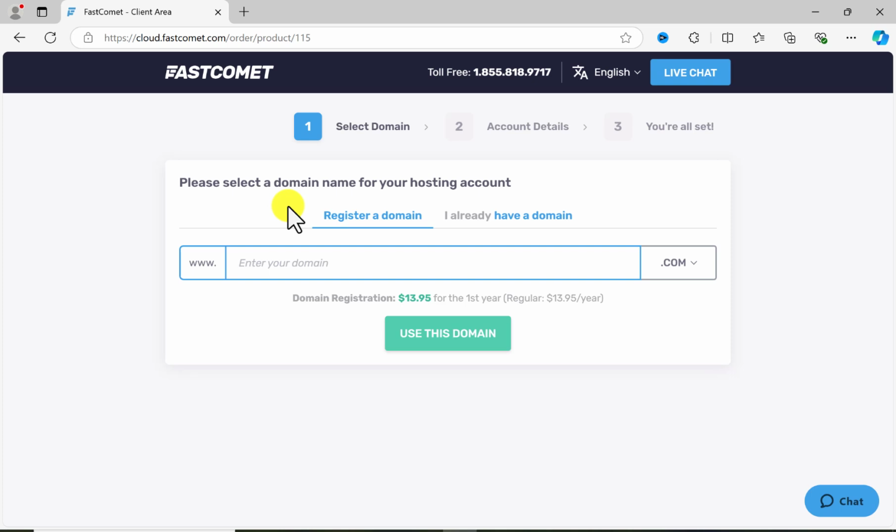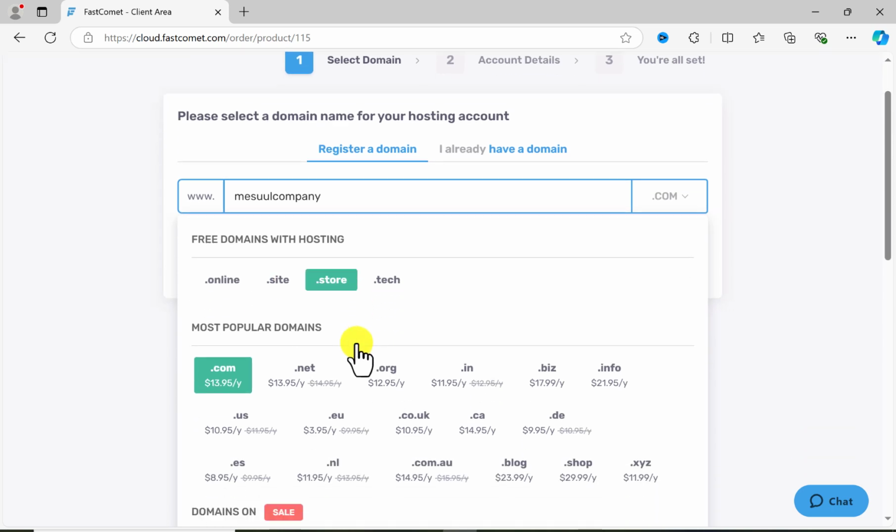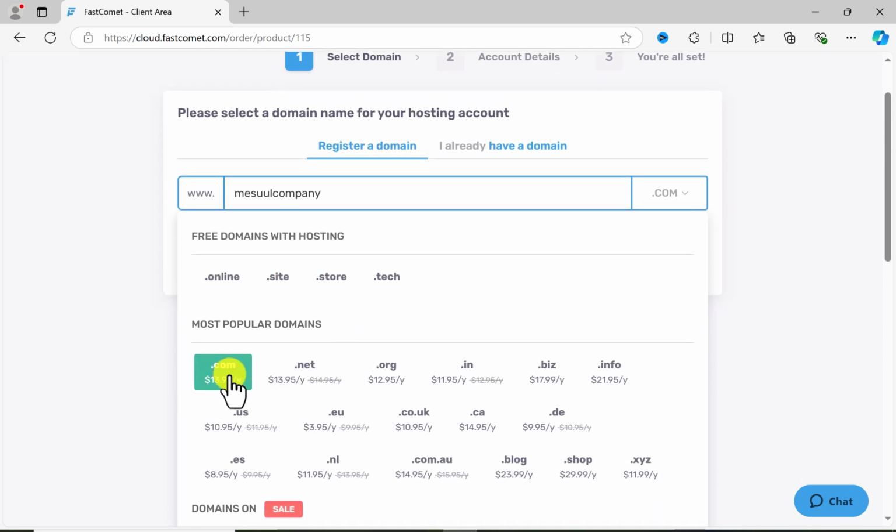I'll type my domain as Meso Company. If I click here on the extension, you can see free domains with hosting. I can get these extensions for free, but if I want these other ones down here, like the .com and .net, you can see the prices. .com is $13.95 per year, .net is $13.95 as well, and .org is $12.95.